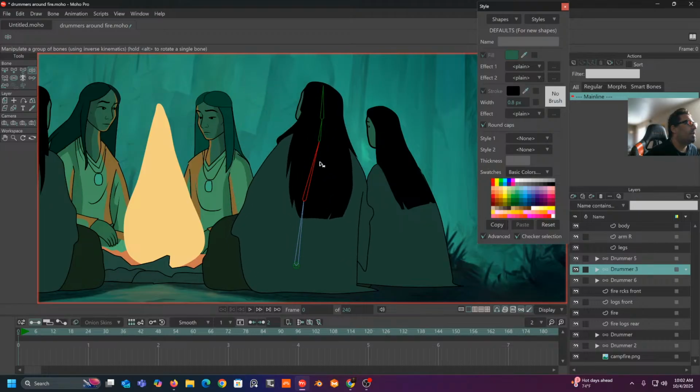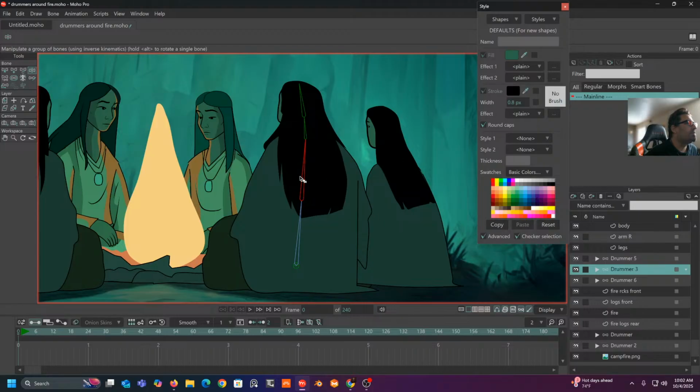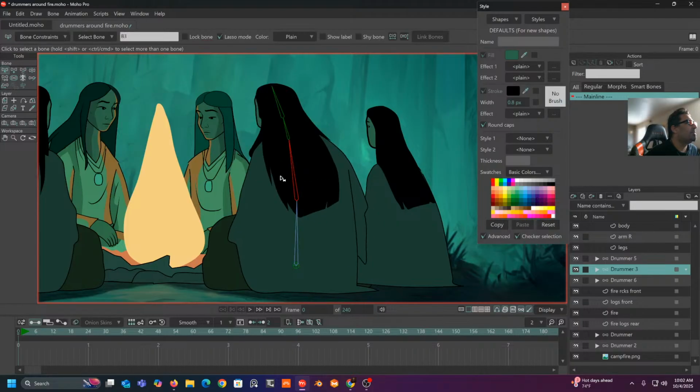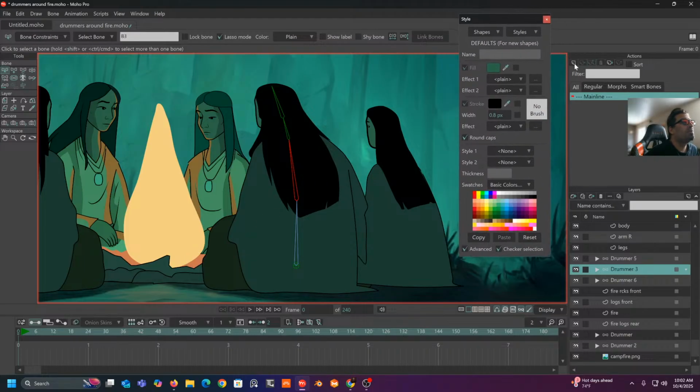Let's go to the next one though, and you can see the arm has an issue. This has an issue here. Not that we need it, but we're going to fix it. So we're going to drop over here into our actions for that particular bone. This one's going to be back to, let's call it, or spine to, either one. And we're going to make an action for it.